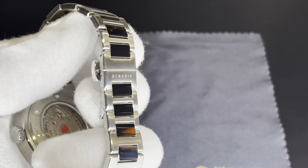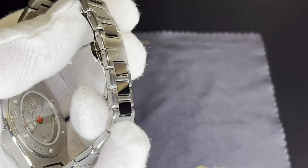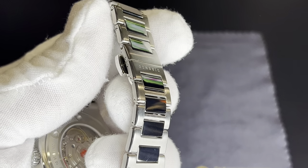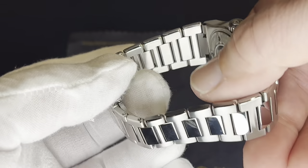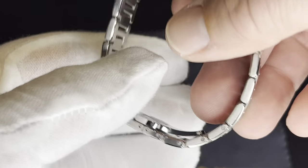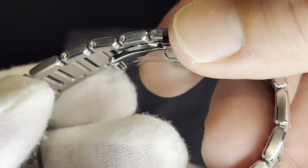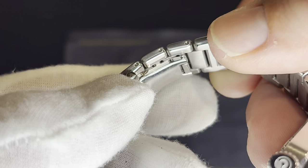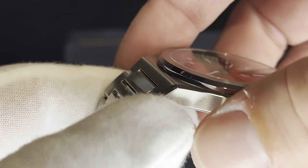To be honest, the only butterfly clasp I own that I really like is my Omega Seamaster Aqua Terra. This clasp is very reminiscent of my Mido Multifort — it is more comfortable than that for some reason, though. It's a comfortable watch by nature — very rounded everywhere, soft feeling. The bracelet is affixed by screws that are slightly recessed and very easy to remove. You also have push pins to be able to remove the bracelet.